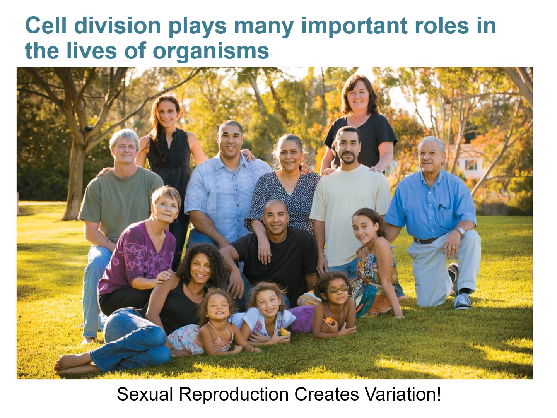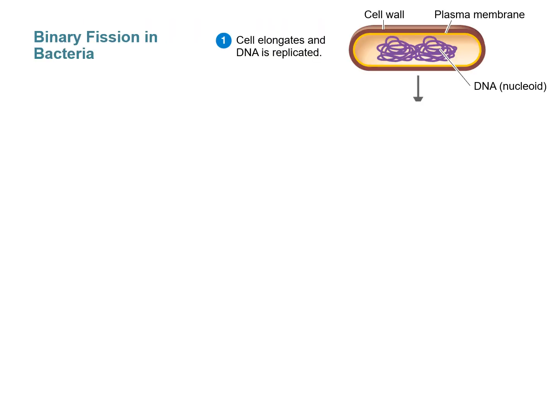asexual reproduction. Asexual reproduction happens in a variety of ways, but right now we're going to focus on the simplest ways that this can happen. The first is very popular for bacteria. This process is called binary fission. Essentially, what's going to happen is that the cell will grow until it gets large. We talked about how cells have a limit to how large they can be. At that point, the cell needs to divide before it will cross that limit.